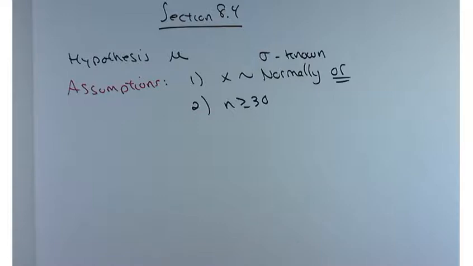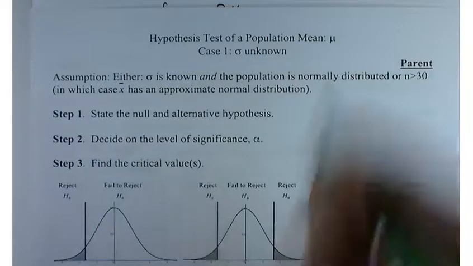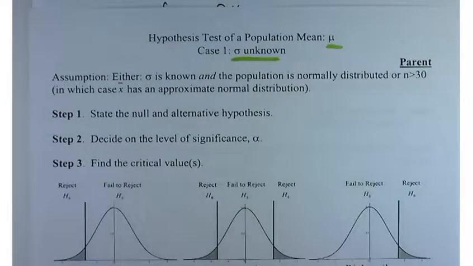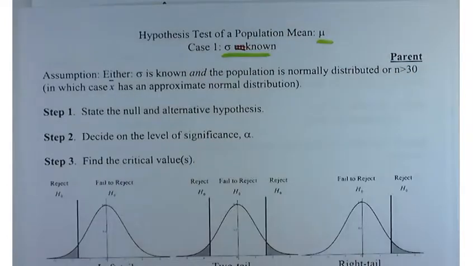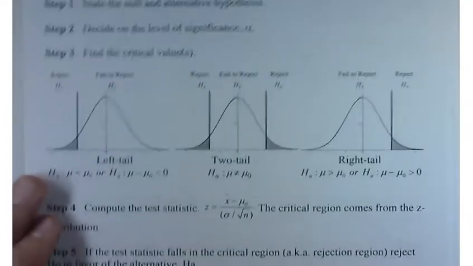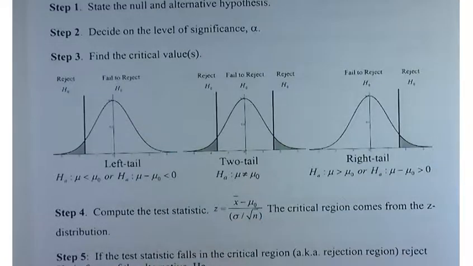That's really an unlikely situation. I don't see that you would not know what the population mean is if you know what the population standard deviation is. If you did actually know both, then you could use the front side of your handout. That is a test for a population mean with an unknown, actually this should be known, not unknown. A known standard deviation. It turns into a z-test. But like I said, that's rather rare. I can't really see too many circumstances by which that would be true.